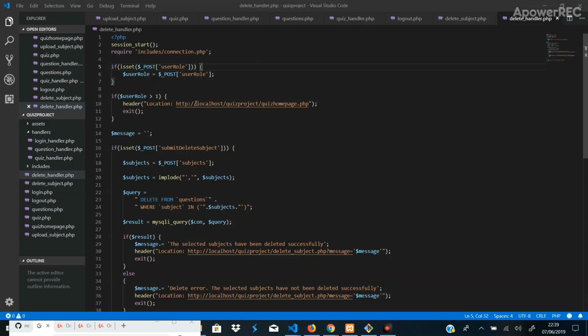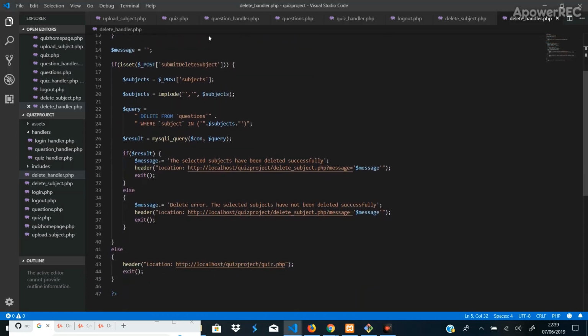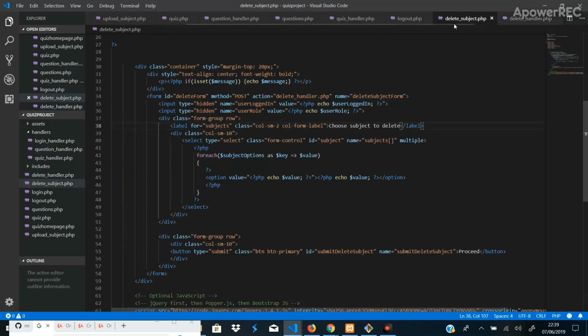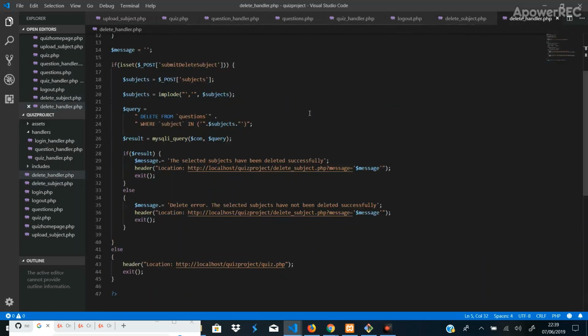So the user role has to be an admin role to access this functionality as well. Initialize our message as usual, and then if isset post submit delete, which is that one. If that button is pressed or you submit the form, then the subject is that.